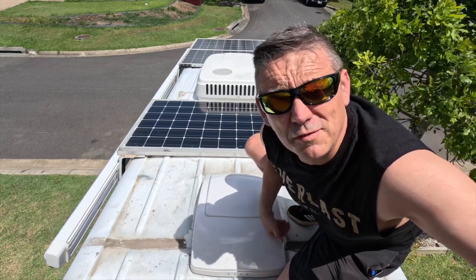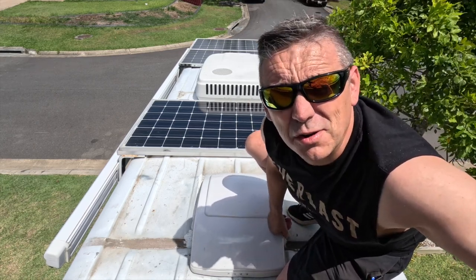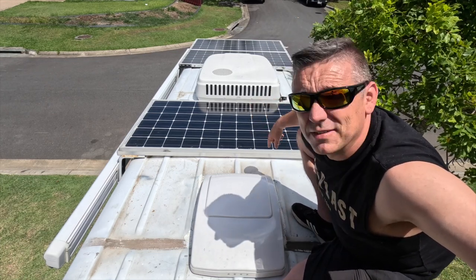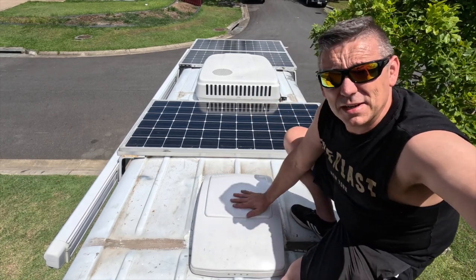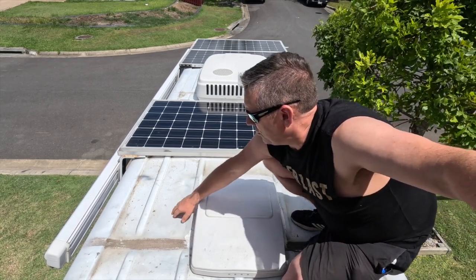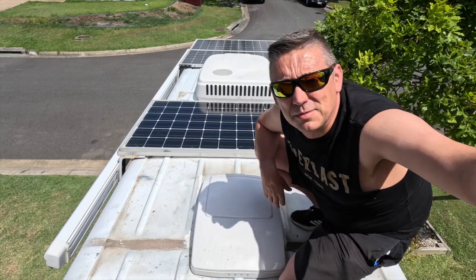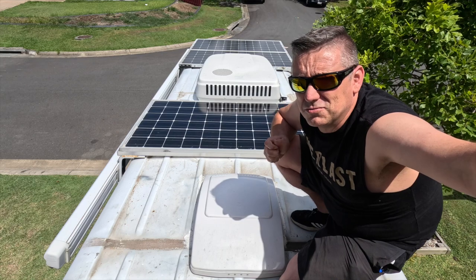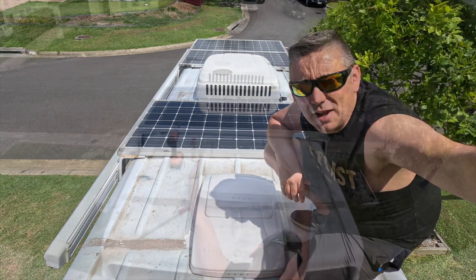Welcome to the roof of our van. As you can see it's a rather filthy looking roof and we've got a big old aircon unit up there that needs to come out. This is the Max Air fan that's coming out and this is where the skylight's going to go. All this rusty stuff on the roof is all going to be sanded down and repainted. We're going to seal it with a rhino paint which is really strong and tough. We painted Pepper with that last.